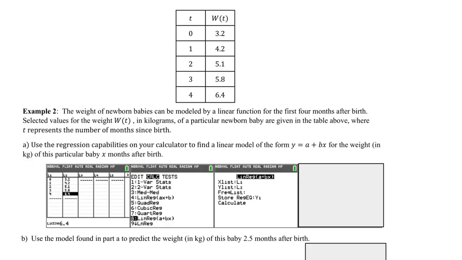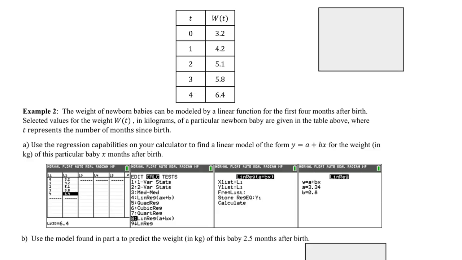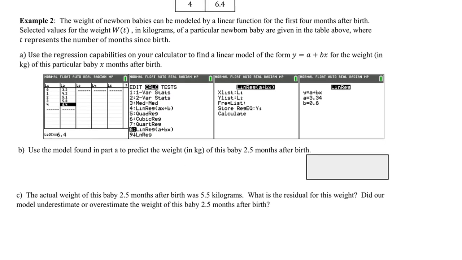And then go to calc, right? Down here to 8. We could use 4, but we want to remember to use 8. And then just run through all these. Make sure that we store the regression equation in y1. If you don't remember how to do that, you can do alpha trace, and it brings it up. And just choose y1. And then hit calculate, all right? So once you do that, we should get these numbers right here, okay? So are we getting that?